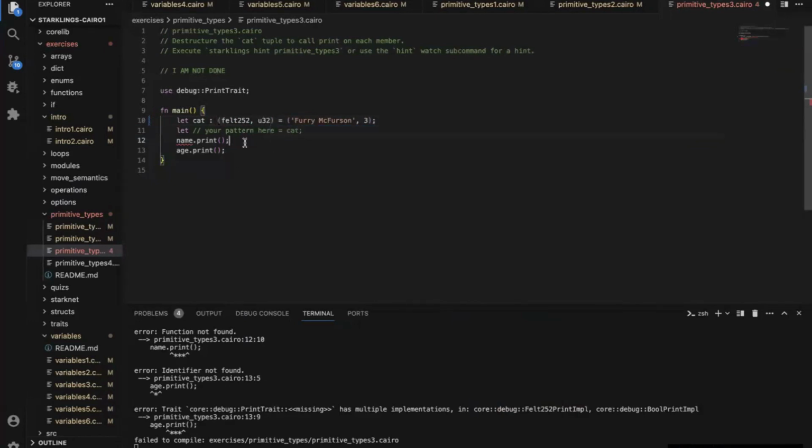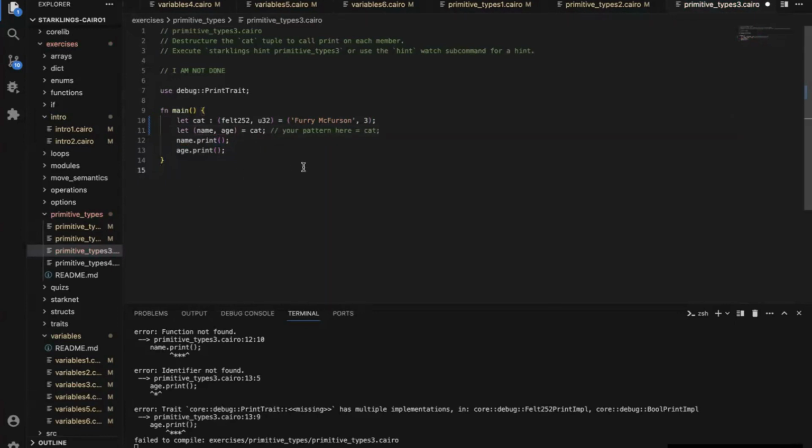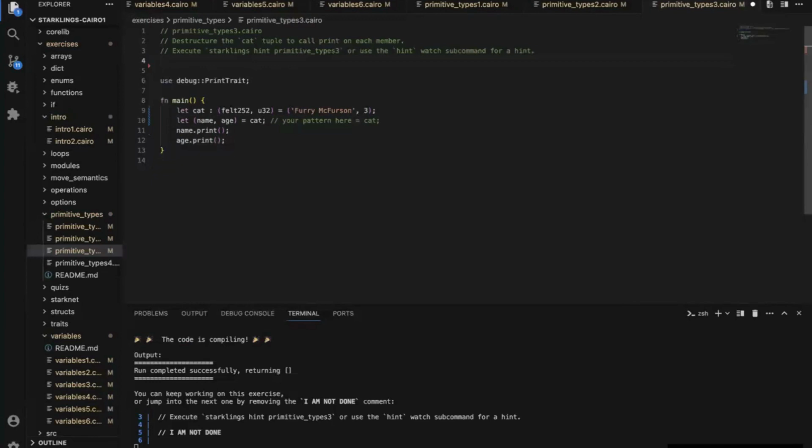That is just the structuring. Then you can assign the names for this. So you say name of cat and then its age equals cat. So that's simply how we destructure that. Let's see if that works. Okay, of course it does. So I am not done.